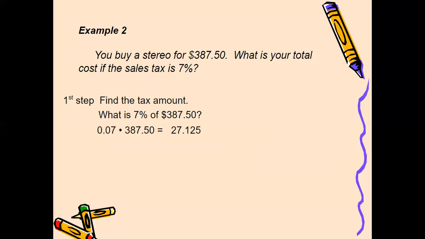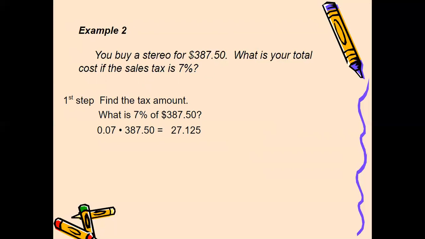I need to convert 7% into a decimal. And again, I'm going to follow the same cues that they mentioned in the video that I referenced, but also that we showed in the first example. I'm going to put a decimal point to the right of the 7, and then I'm going to move it over 2 times to the left. And that's going to leave me with 0.07.